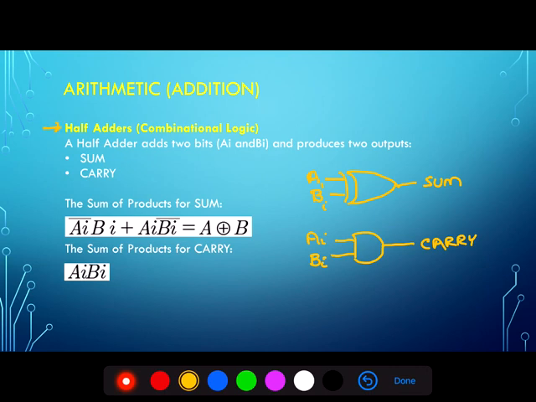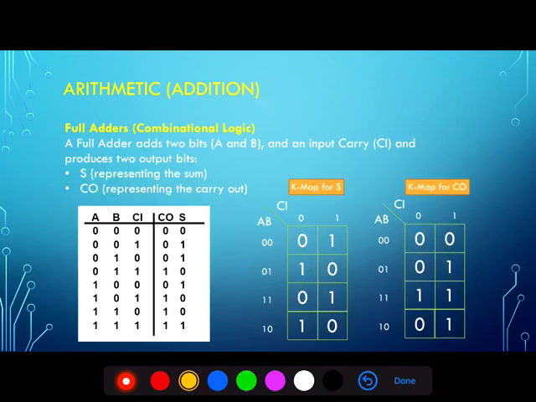Now the difference between a half adder and a more complicated full adder is that we have to consider in any addition operation that there's actually an input carry. And instead of adding just 2 bits, we'll be adding 3 bits. So in full adders, we add the additional input, the carry in bit, and we can generate the truth table now of all 8 possible input combinations in adding those 3 bits. And just like in the half adder, we'll have 2 outputs, a carry out and a sum out.